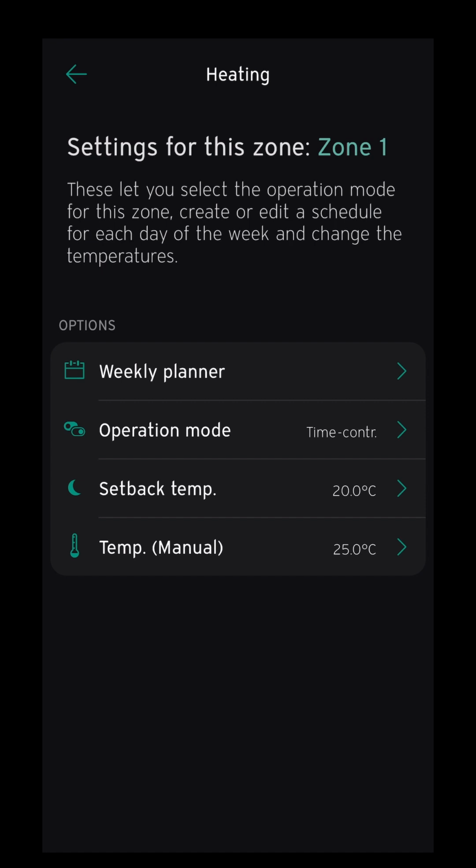So when you wake up in the morning and the schedule is set to start, the system will only have to heat up the house from 20 degrees to 22 degrees. Now, we recommend a maximum of 2 degrees below your desired temperature to ensure the maximum amount of comfort in the least amount of time.